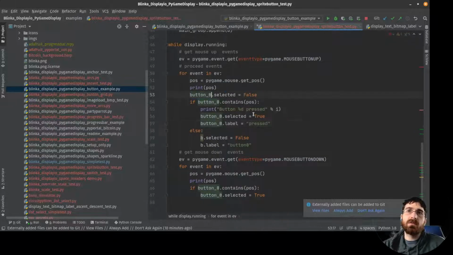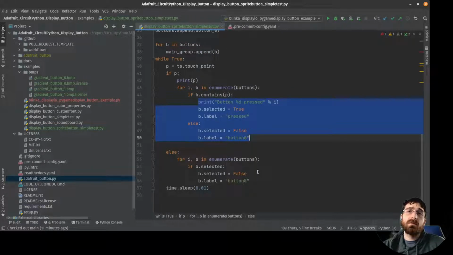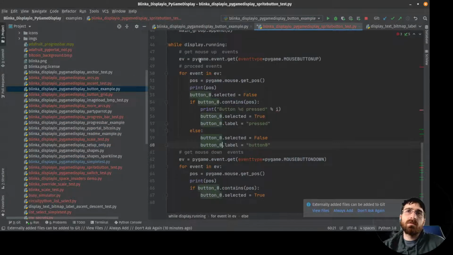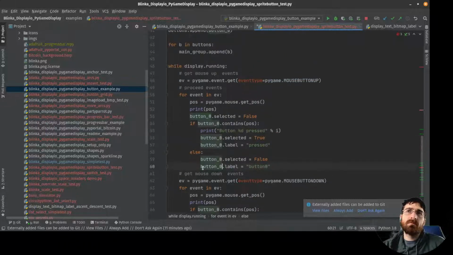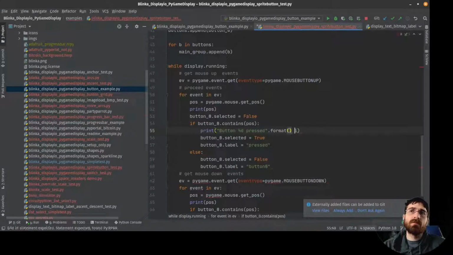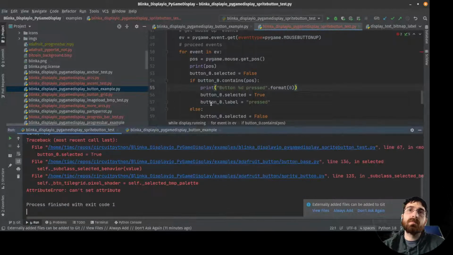Could still do the looping, I guess, but oh, we don't have I. It said attribute. Pixel shader?